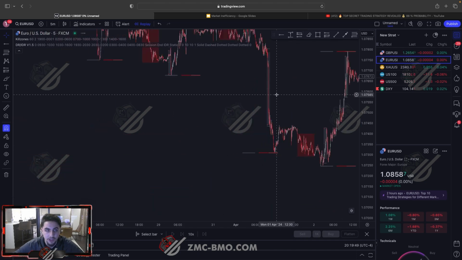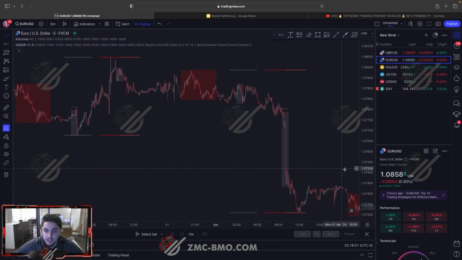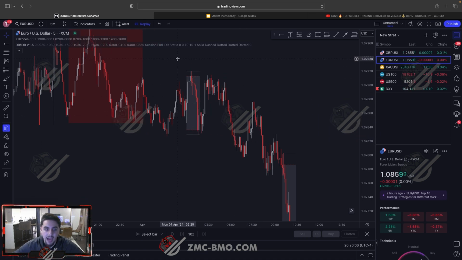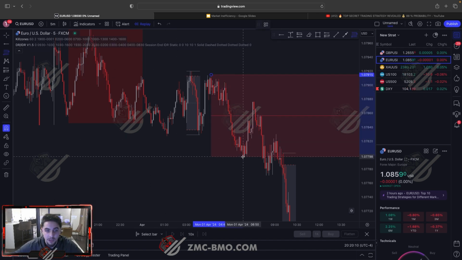Okay, and if I continue to show you guys multiple and multiple examples, you can see here what ended up happening at this point. Price created the range. Price did not break bullish or bearish yet up until this point right here. Price closed bearish outside of the DR range. Now that that happened, we look for areas to sell from. So now that we know that this is the price range that we were working with, we look for areas to potentially sell from. This level of supply would have been the first area.